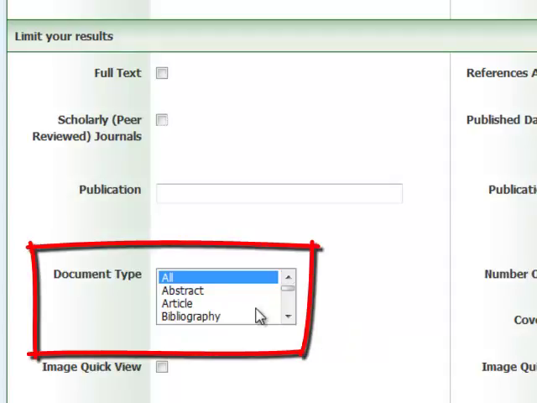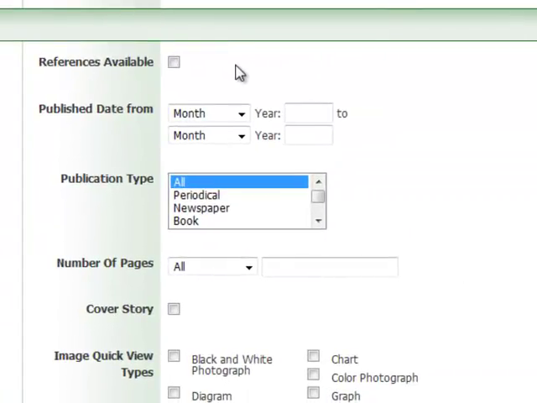And the next step that you should almost always include is you want to go down to document type on this Academic Search Premier screen and highlight the word article. This makes sure that you are looking for articles only. There are times, if you don't do that, where you might pull up something like a book chapter or a book review, and while those can be important resources for other types of paper, they're not necessarily what you want for this type of research paper. So I'm going to go ahead and highlight the word article. And I'm going to leave that alone as well.